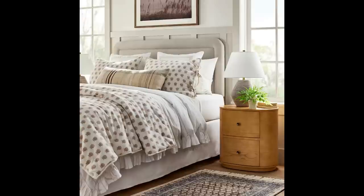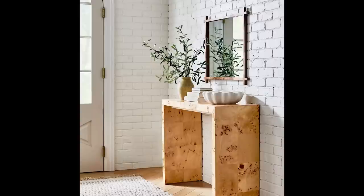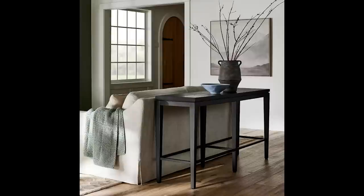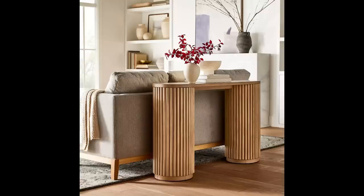The Marvel, they also came out with an end table. They came out with the burled wood and the console table. The Kennington display cabinets, gorgeous. Again, the Marvel bookcase. Oh, the promontory cabinet with the sliding doors. Oh my gosh, and the Henryville console table. Oh, and the dowel. Oh, I'm just gonna implode, okay? It's gonna implode or explode one way or another.